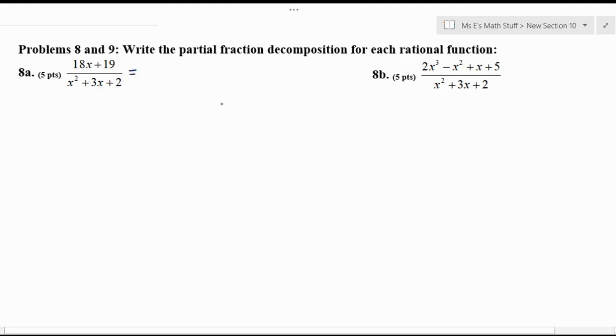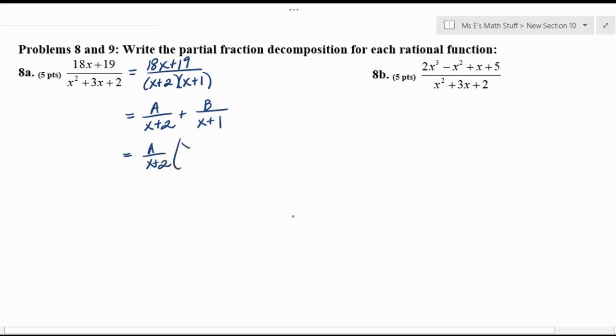All right, my friends, so for 8a, I would recommend you get started by just factoring the denominator. Boy, I cannot tell you how unfun these problems are if you start off by not factoring the denominator correctly. Anyway, so then from there, you'd set up the form. So arbitrary constant over x plus 2 plus an arbitrary constant over x plus 1. From there, switch modes to adding fractions together.